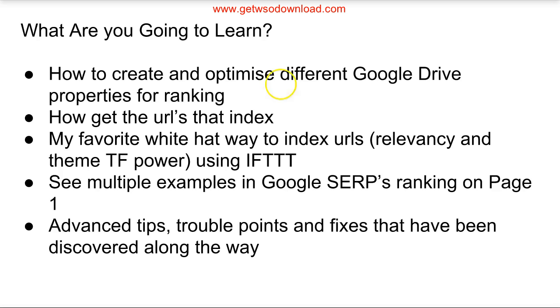You're then going to learn how to get those URLs, the ones that actually index. The thing with Google Drive is there are so many ways to do things. I've tried to simplify it and just show you, this is exactly what you want to take, and then go index that, because it's indexing, and you'll see when I show the examples.